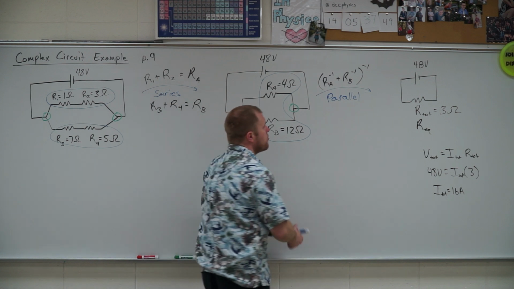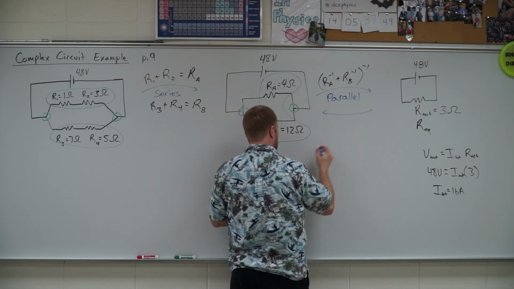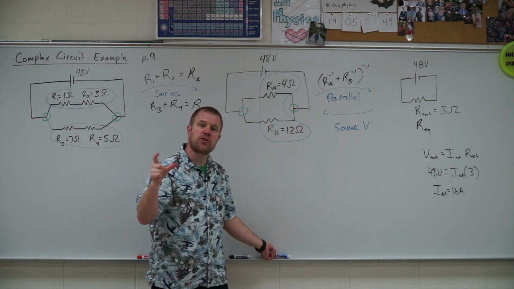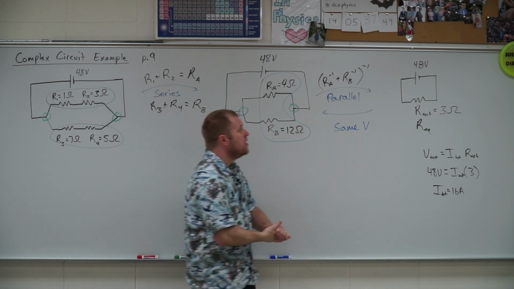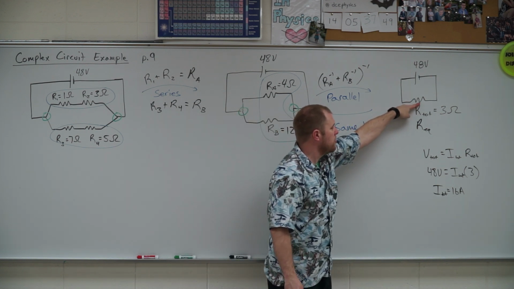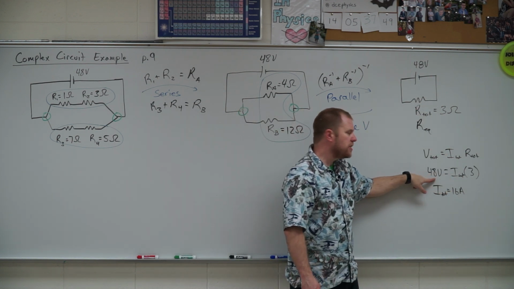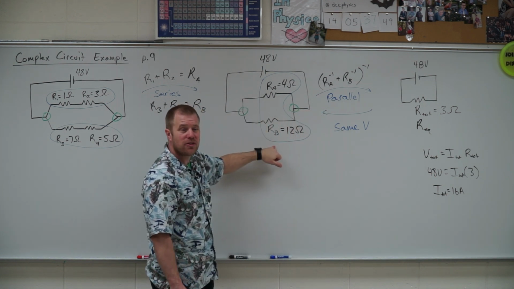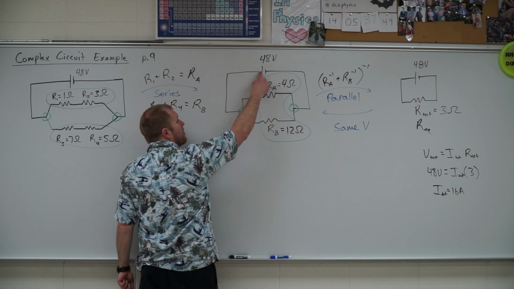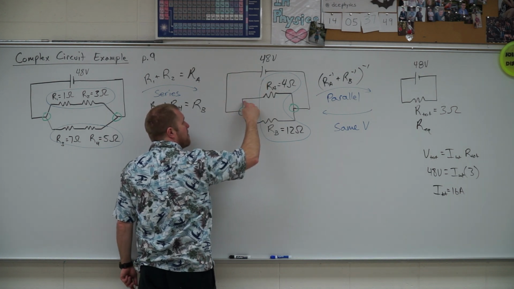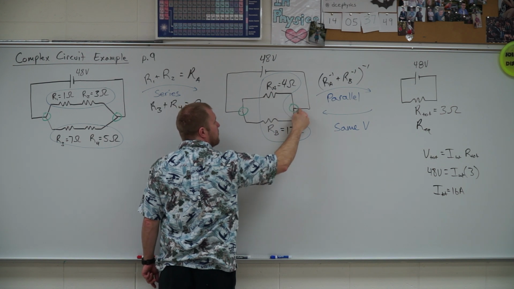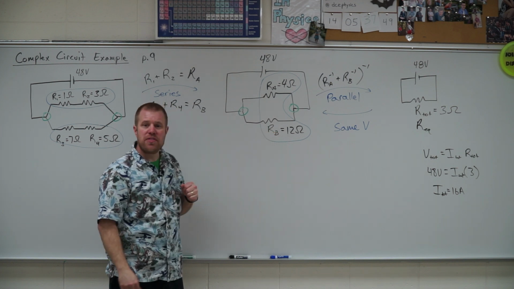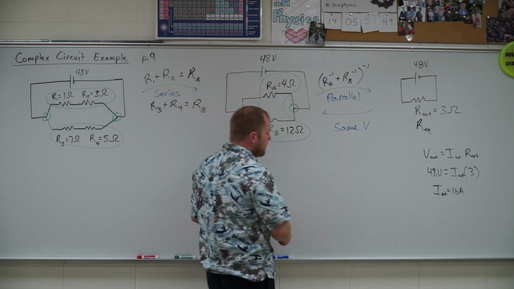So when I work backwards through parallel, they are going to have the same voltage as the voltage across the resistor they smooshed into. So they smooshed into this resistor, which has a voltage of 48 volts. So that means both of these have 48 volts across them. Thinking back to my diagram, I start at positive 48 volts, and I take that path and I lose all 48 volts because I ended back at 0. I don't have to share that voltage with the other path.